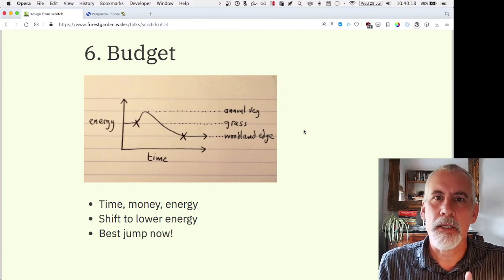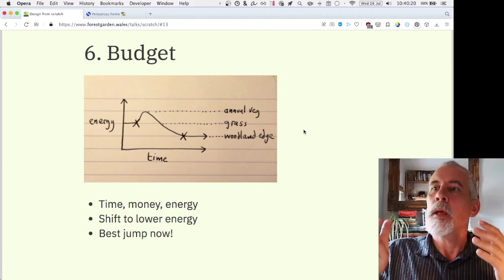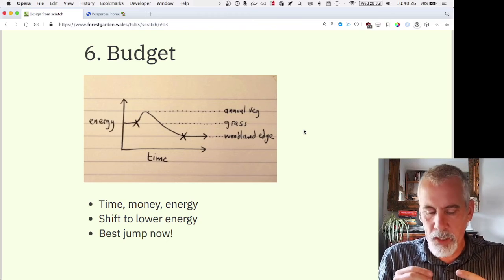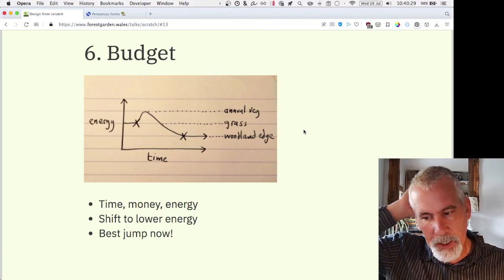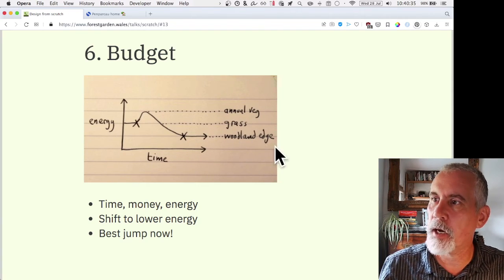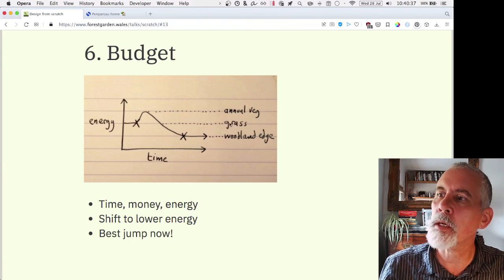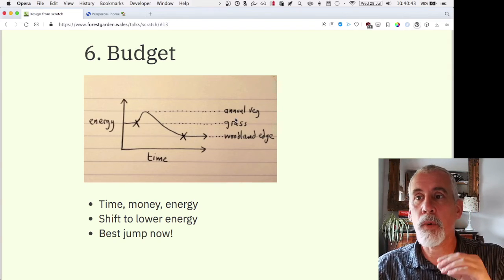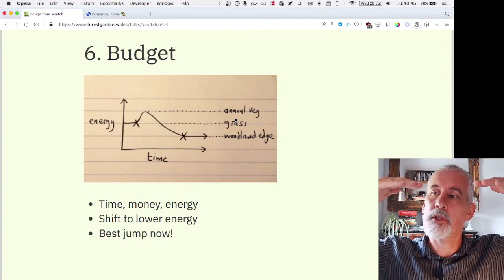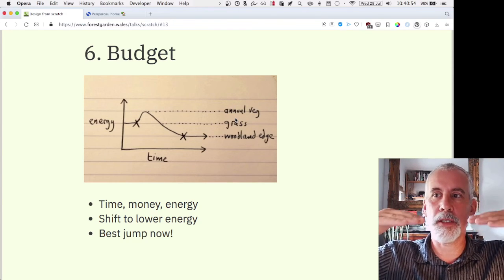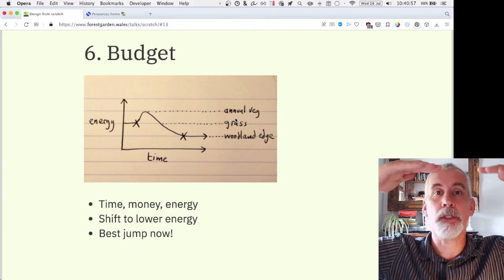And then finally, budget. I've gone massively over on my budget for today, my budget of time. So for the budget, there's the time, money, and energy involved, and I was thinking about this, like a forest garden emulates a woodland edge. Currently, in the next garden, it's mostly grass, and I think it's worth thinking about different types of energy, and then shifting to different equilibriums. Woodland edge is one equilibrium which requires less maintenance. Grass is another equilibrium, and then annual vegetables is another equilibrium.